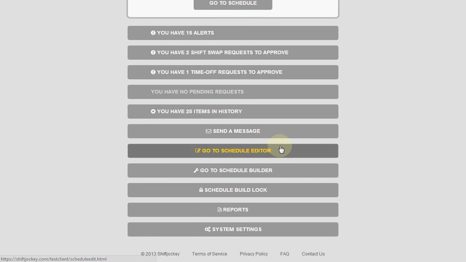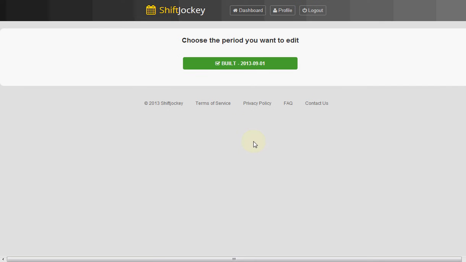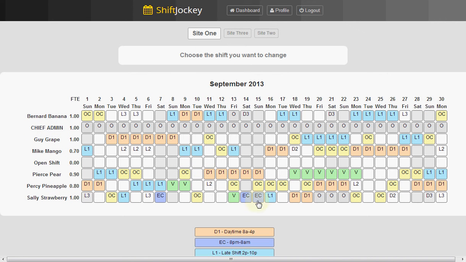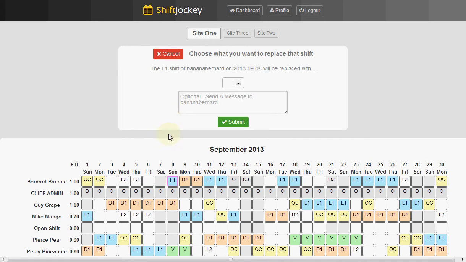Instead, the smarter way of editing the schedule is through the schedule editor. When you open that up, it first asks you which built period you want to edit. And when I go into it now, it will ask me which shift I want to change. I can then very quickly say, oh, I want to change this shift of Bernard's. And then what do I want to change it to?